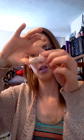Alright, so this was my November glam bag, and it was all about glitter, which I love. For that one, I got a sample, I guess, of Temptu SB highlighter in Pink Pearl. And I've used this a couple times. I've never really used a highlighter like this before, so I'm not really sure how to use it. I just kind of use it on the inner corners of my eyes sometimes.